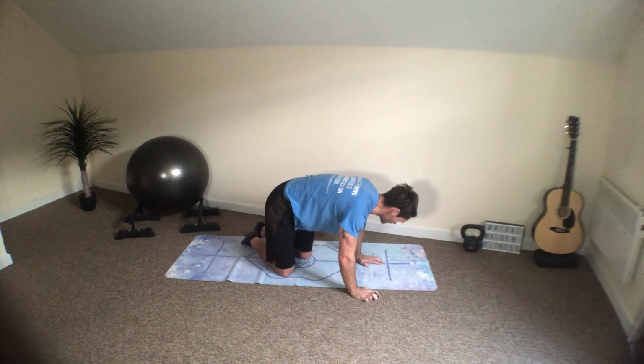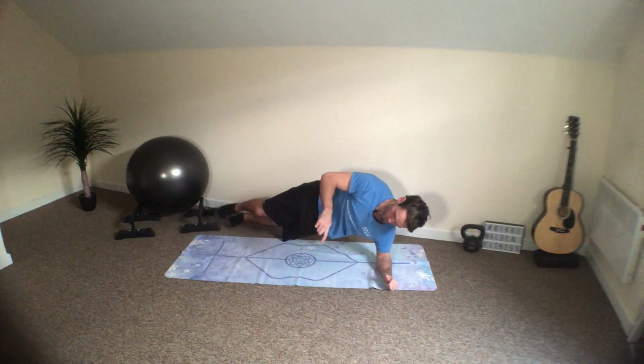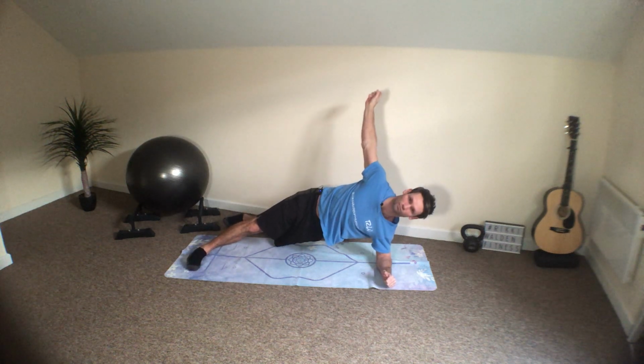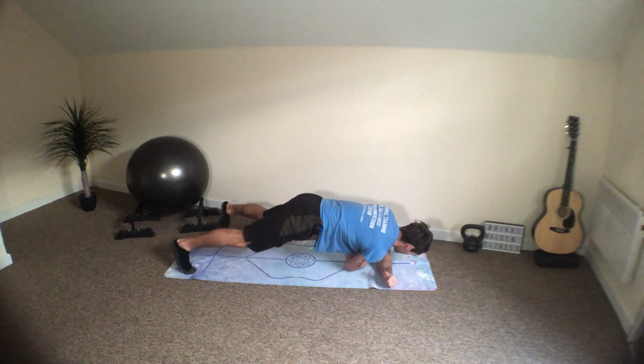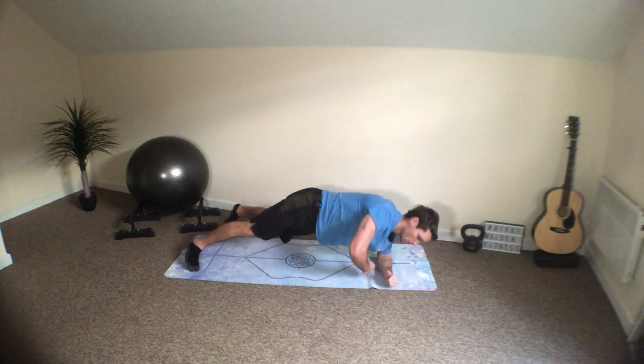Right, next one arm down. We'll do a side plank with a twist. So let's go one arm down. We have top foot in front of the bottom foot. And then we rotate round underneath. 40 seconds, off you go. So arm comes down underneath. We rotate and then back up. So let's get that top hip round.